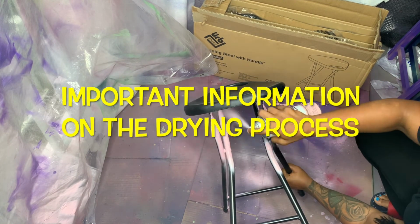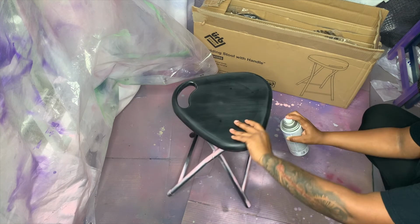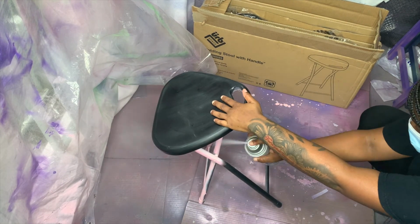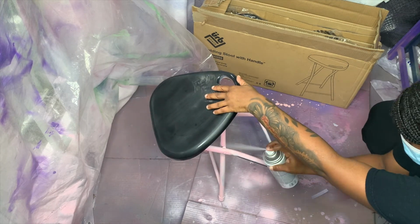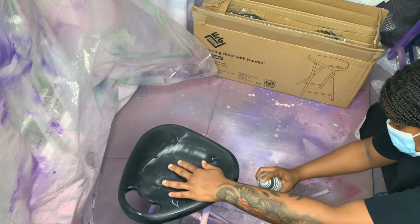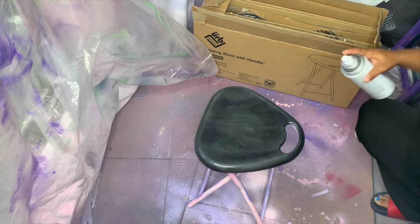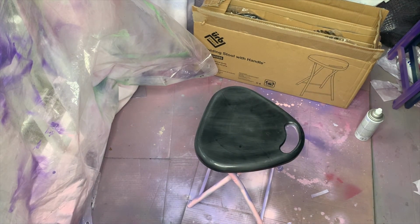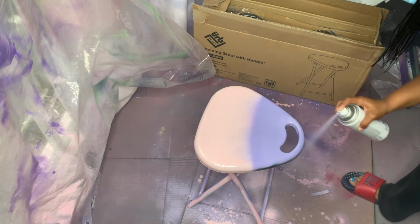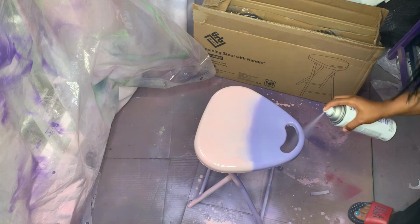You want to let that dry at least 24 to 48 hours. Now, if you have to do multiple layers, I would say at least 3 to 4 days, because once you go to put that vinyl on, sometimes the tape will lift up the paint if it's not dry. It may seem like it's dry, but give it a few more days or you're going to be starting the whole chair over, trust me.